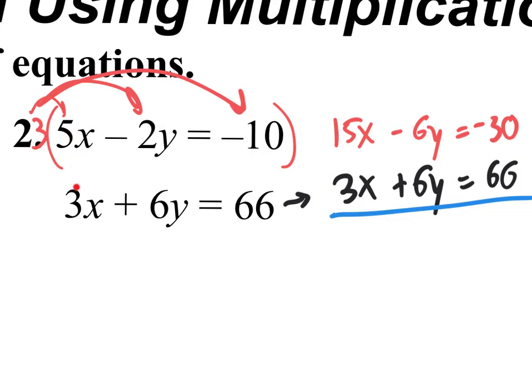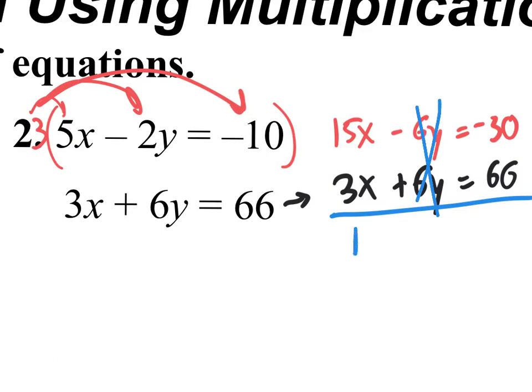So if I did want to cancel out x's, I would have to modify both equations, like to get a positive 15 up here and a negative 15 down here, which is more work. You could do that, but always choose the quickest, easiest path. So anyways, now that we have the y's ready to eliminate, let's do so by combining the lines.